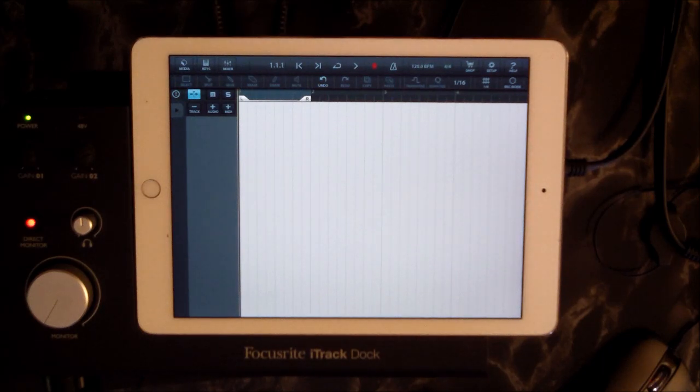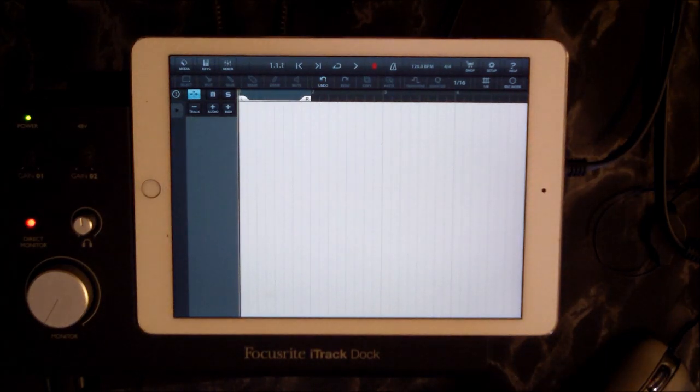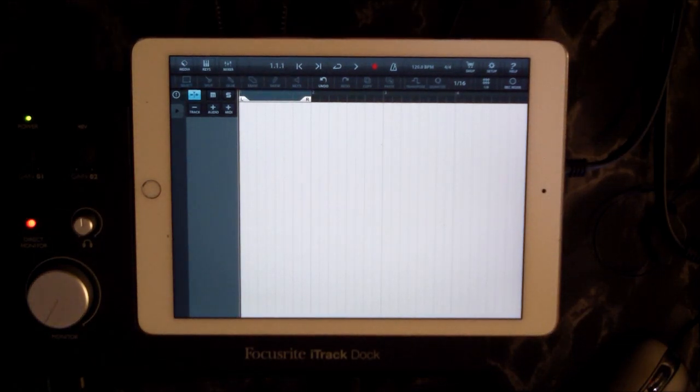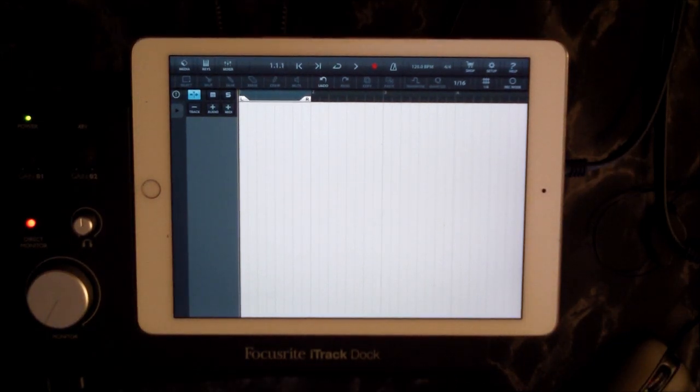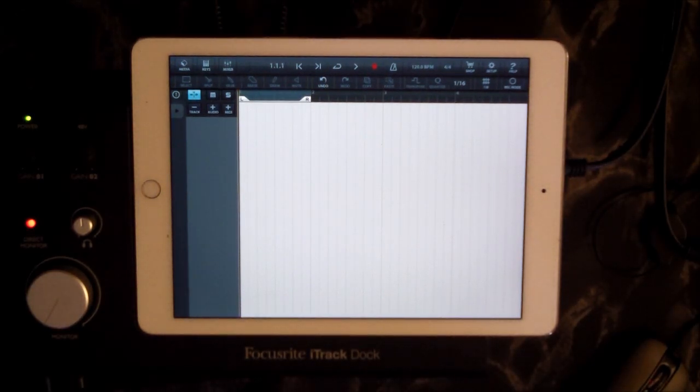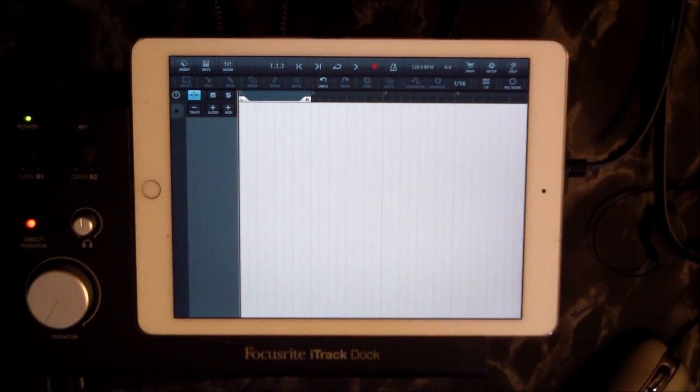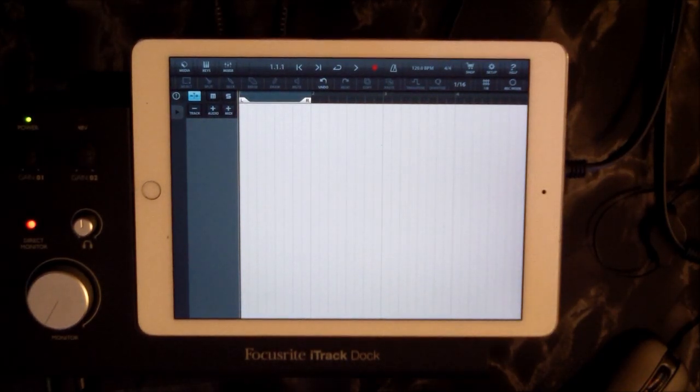But I have got the output of my desktop, which is running Sample Tank 3, and I'm going to make some instruments with that, and show you different ways and cool things you can do with the sampler. I've got to say that it's the easiest sampler I've worked with. Makes life very easy and sounds great.